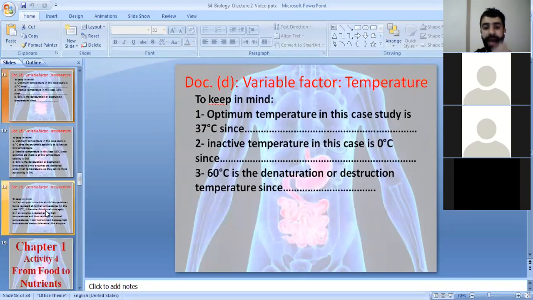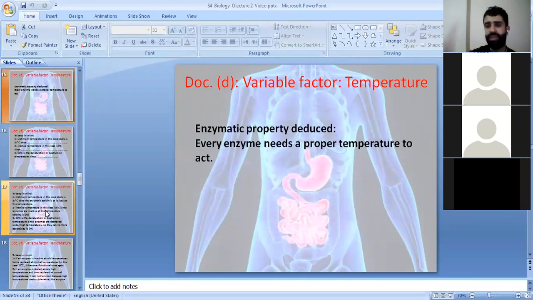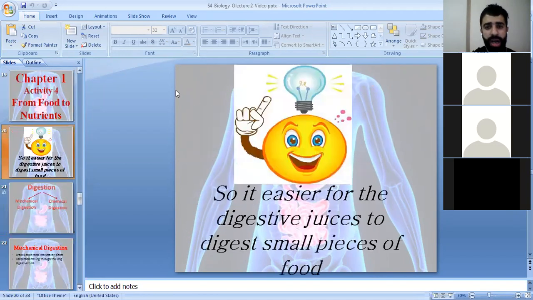You have to know that we have 3 enzymatic properties. Every enzyme works on a specific substrate. Every enzyme works on a specific pH medium, and every enzyme works at a specific temperature. Okay, guys, so these are the notes needed for this session. You have to know this session, and you have to revise all the notes for digestion since they are needed for our quiz.